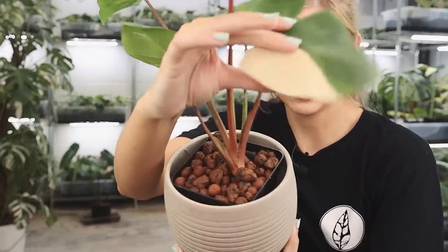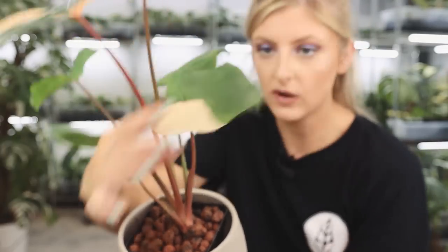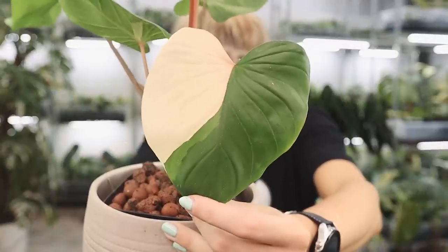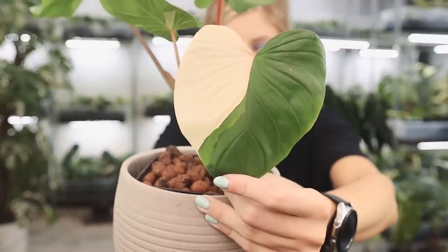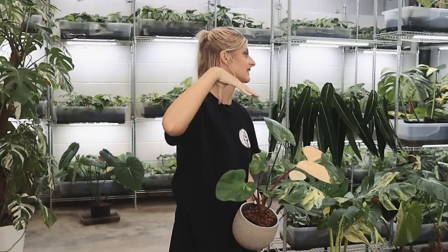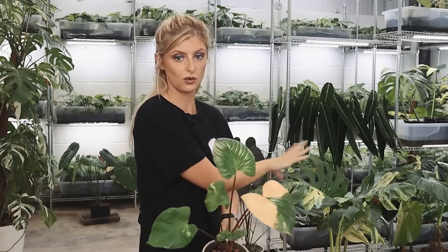So if I show you this leaf up close, you can see what it actually turns into. It is a cream — there's just a slight pinky cast to that cream. It doesn't fade to full cream, but it may as well be. You would say that was cream, but I can actually see a little bit of a pink tint in it. It really depends on the lights, but when it comes in brand new you can see significantly more pink.